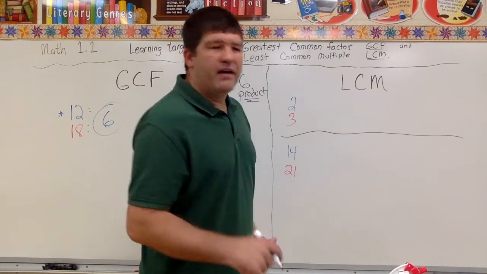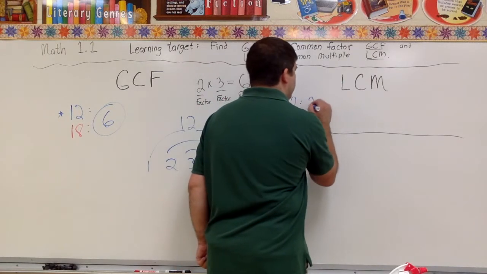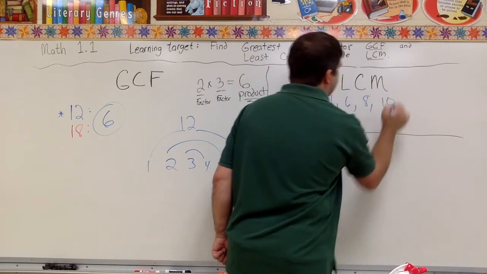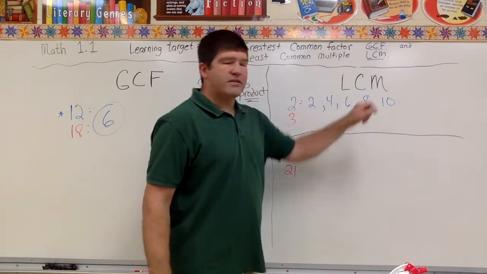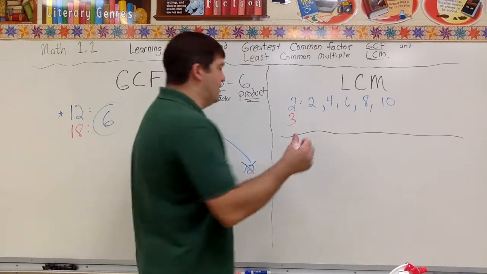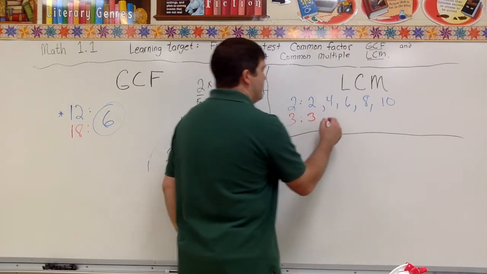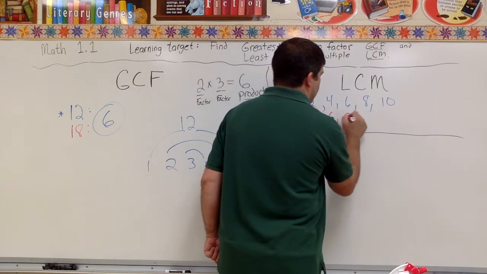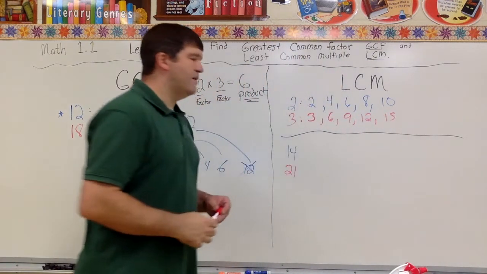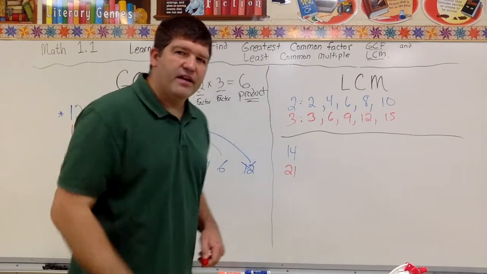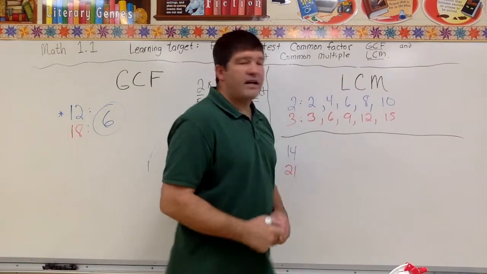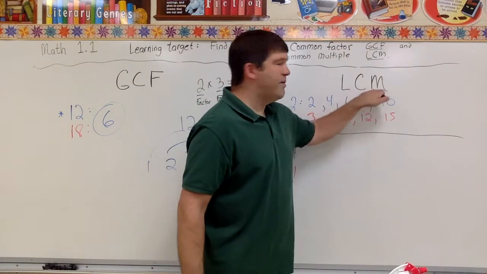But I'm going to go 5 out, okay? So 2, 4, 6, 8, 10. So these are all multiples of 2. Now let me get some multiples of 3. So 3, 6, 9, 12, 15. All right. Not too bad. You can kind of do that in your head. You've done a lot of that. Now, I want to find all the commons, okay? Common multiples.